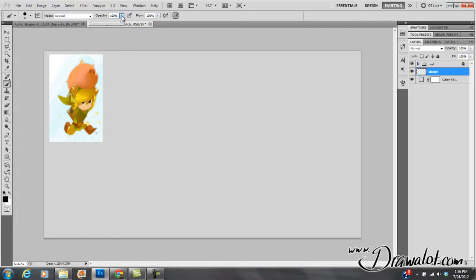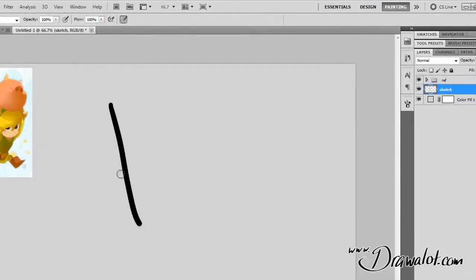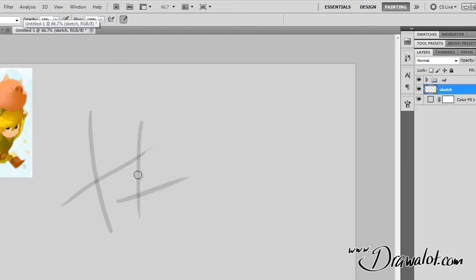And then we have both opacity and flow. Both are at 100% right now, which is probably good for you. But in the future, if you want more of a pencil, because right now I have a really thick marker, right? Maybe I don't want that. Maybe what I want is to have a pencil. Well, I can turn my opacity down really low, let's say 15%, and that gives me more of a pencil, right? And the cool thing about this is I can build it up on top of itself, right? So every time that I do it, it gets more and more opaque, and eventually it'll get to black, which is kind of nice.